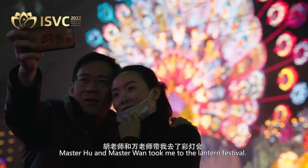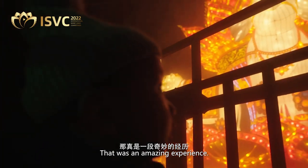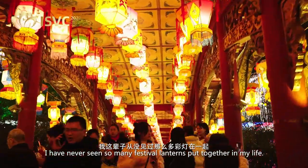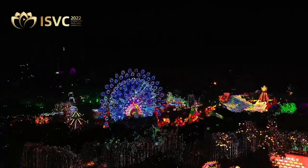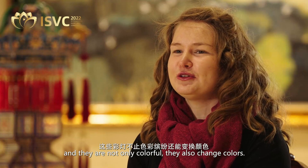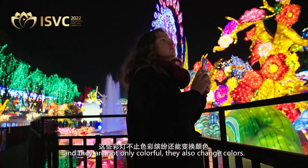Today's evening, Hu 老师, Yuan 老师 took me to the Lantern Festival. That was an amazing experience. I have never seen so many festival lanterns put together in my life. And they're so huge, like real buildings. That's amazing. And they're not only colorful, they also change colors.